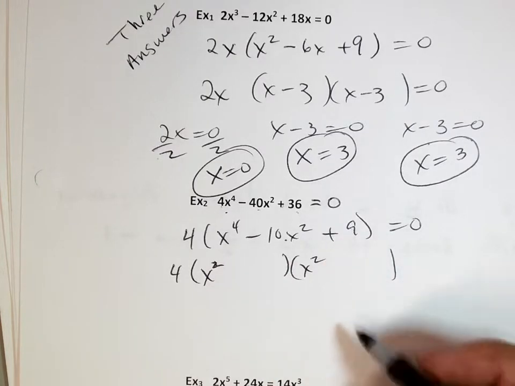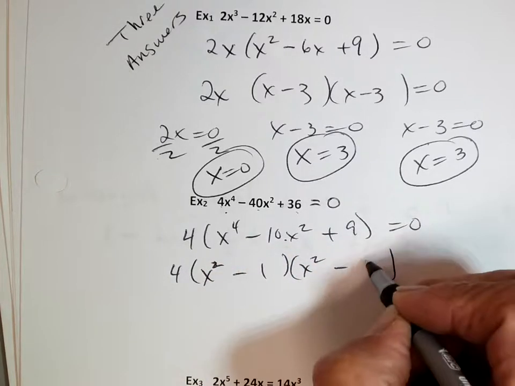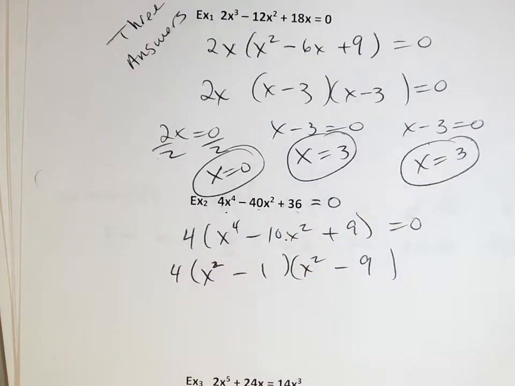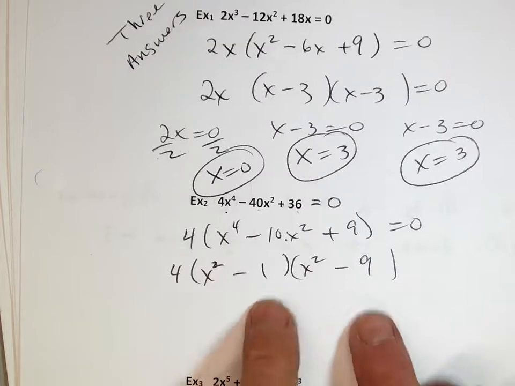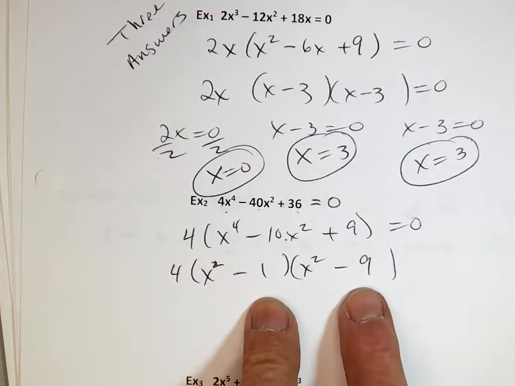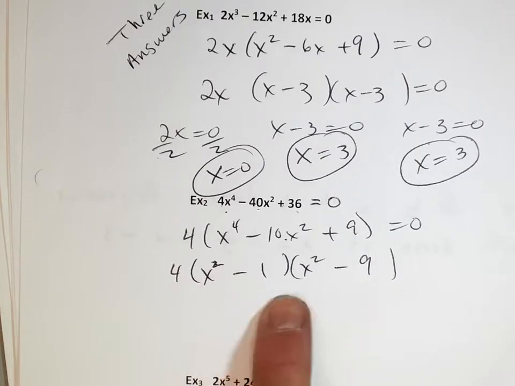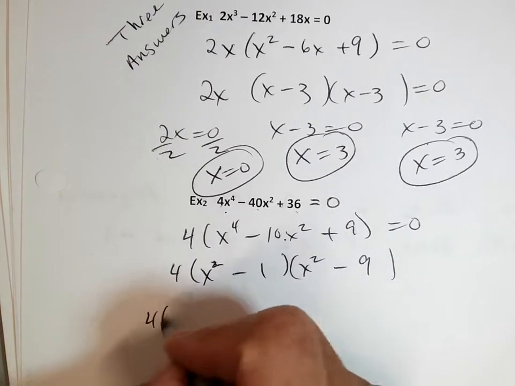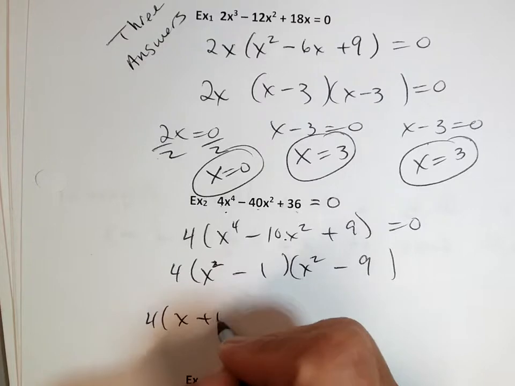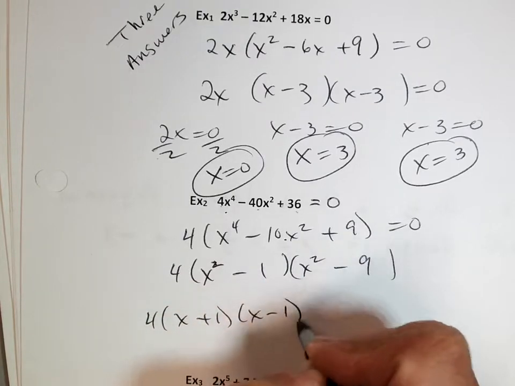-1, -9? Can you factor again? You're ahead of me. Yep, you're ahead of me as always. Okay, so that will make the +9 when I multiply and a -10 when I add them. But Isaac's saying, can I do it again? Sure, I can do both of them again. Keeping the 4 out in front, I can make that an x plus 1, x minus 1, right?